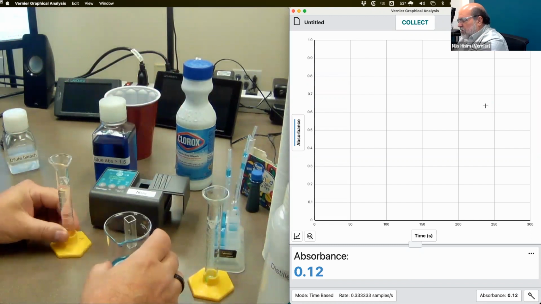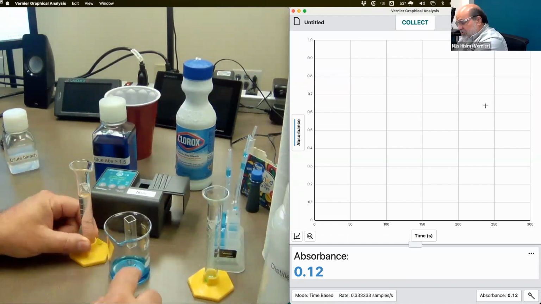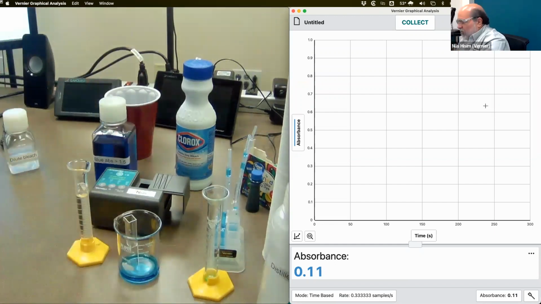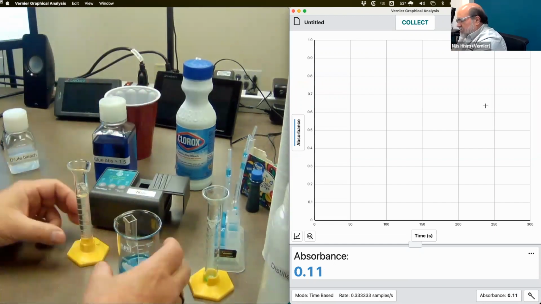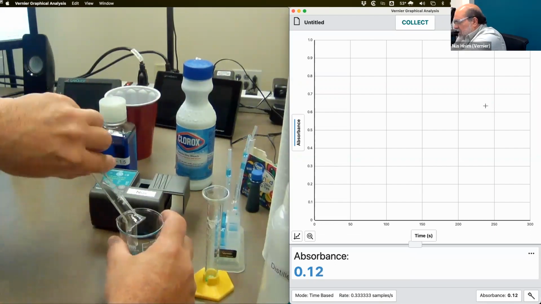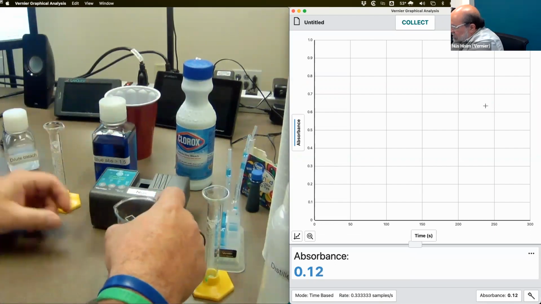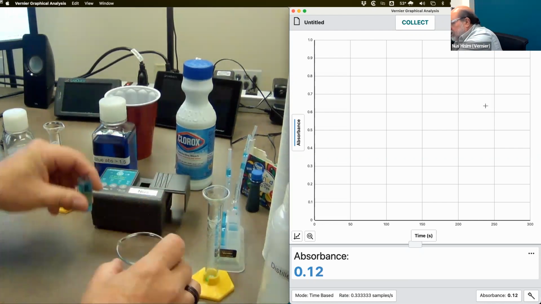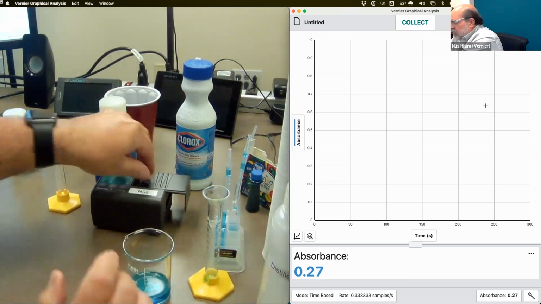As soon as I pour the bleach in, the reaction is going to start. So that's where you need to be; you can't be talking to your friends about what you're doing tonight. Things will mess up. So here we go. I'm going to put the bleach in, give it a swish, fill the cuvette. I'm going to trust that I don't spill it when I put it into the colorimeter.